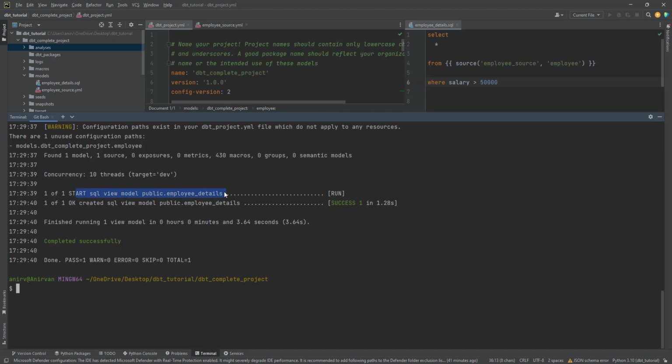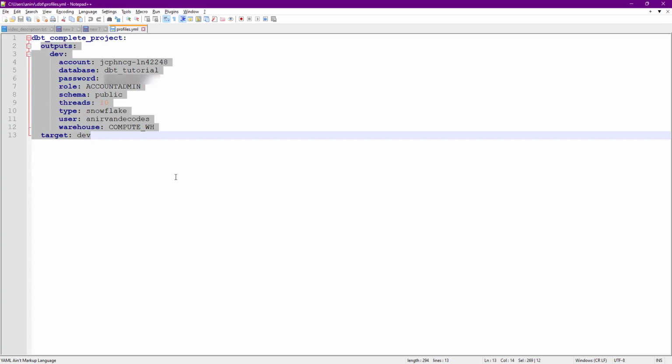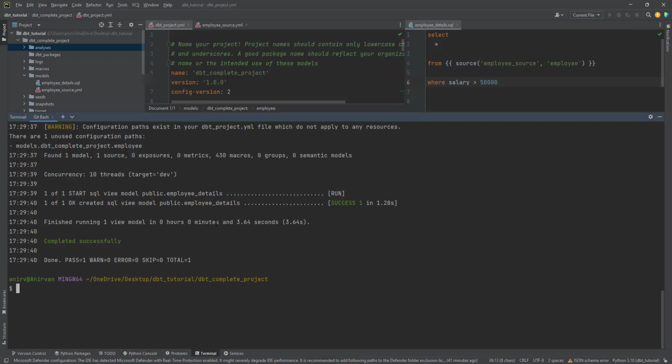So you can do a lot of configuration. Suppose you don't want to create a view, you want to create a table. We'll see how we can do that. But for now, let's understand that it creates something called a view, and it's creating that model in this particular place. You might be thinking why it is creating it on public. This is because if you remember, in profiles.yml, we have defined the schema as public. Okay, so we can check how to change this, because you don't always want to create in the public schema, right? You might want to change it, so everything you can do. We'll see that while we are doing a lot of transformation.